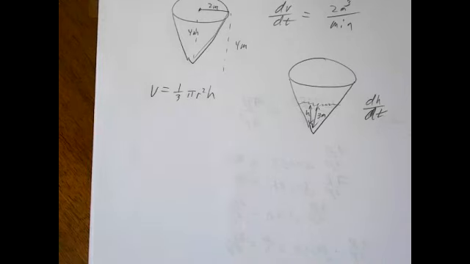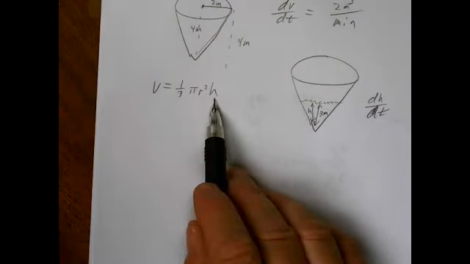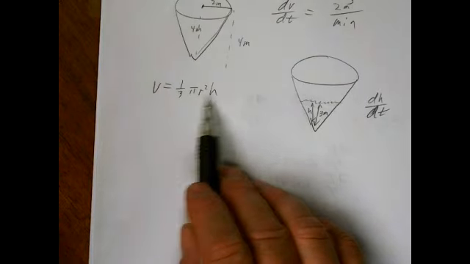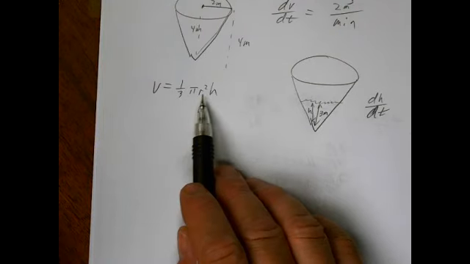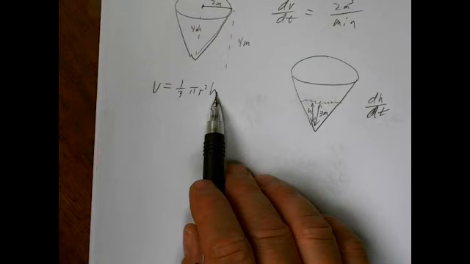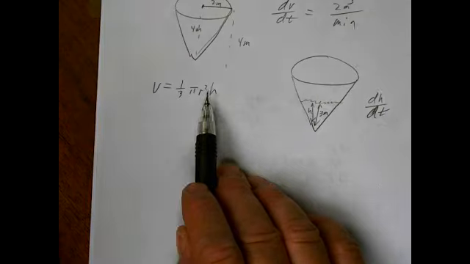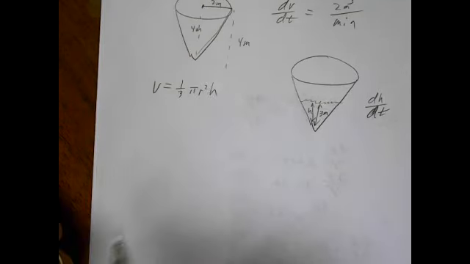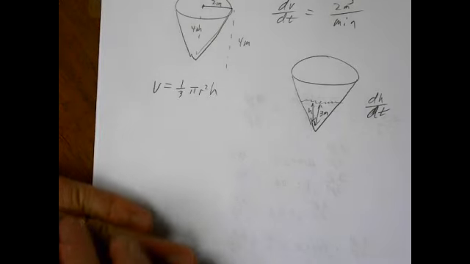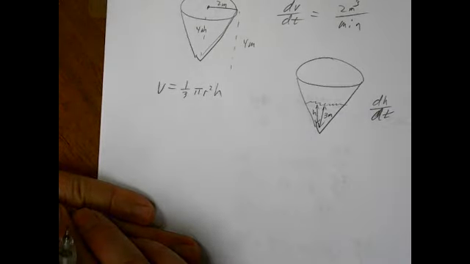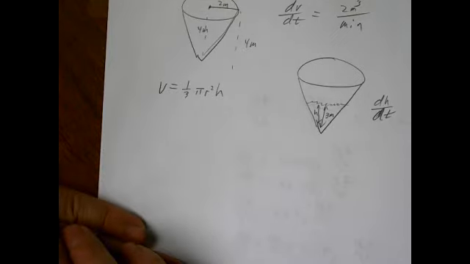Now, the problem with this one, in comparison to the last, is that we've got too many variables here. All right, right now, when we take a derivative, we can't have multiple variables floating around like this. We can't have an r and an h in here at the same time. We don't know how to take the derivative of that at this point in time, because the chain rule we've seen is only a part of the full chain rule, and we can't do that kind of derivative yet.